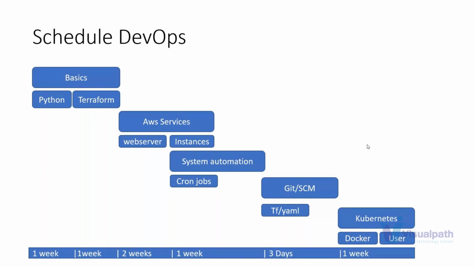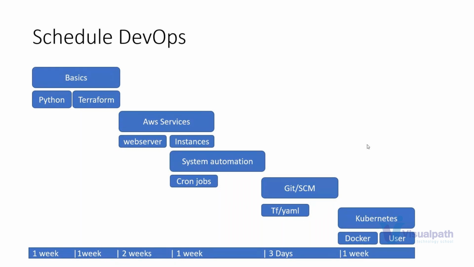So here, in system automation, let's say you are doing something on an EC2 instance, you need to know how to keep an IAM role for getting access to that system, okay. So whatever AWS services you studied will help you do your system automation, okay. And here we will write especially one automation that is related to cron jobs, okay.